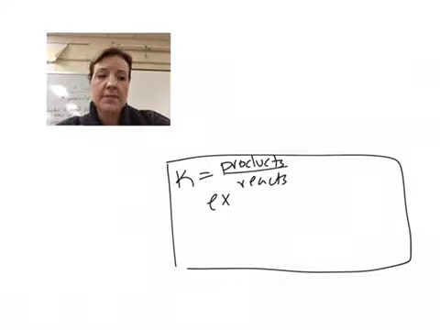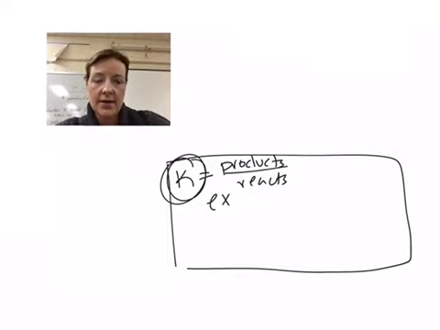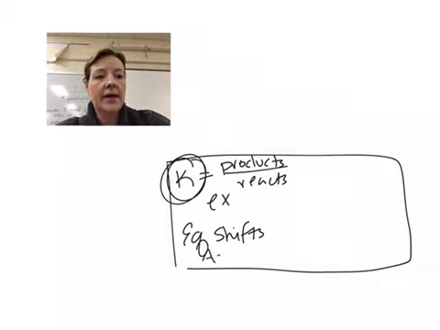Don't take up too much space because this is the card that you are going to be using on your final exam. So we're going to add more stuff to it on Monday. So keep it limited because you're going to have to add things from the beginning of the semester, things like stoichiometry, moles, calculating solution concentrations, parts per million, all those kinds of things. So you'll want to put on there how to calculate K, and then the equilibrium shifts. So which way does something shift if you add product or if you add reactant? You want to put all of those on there as well.